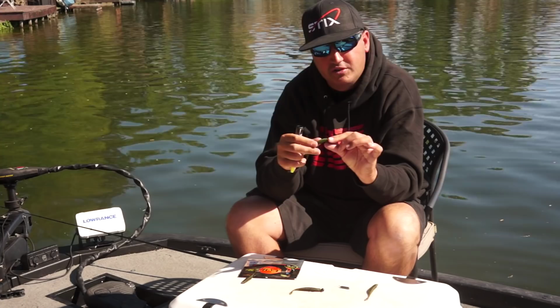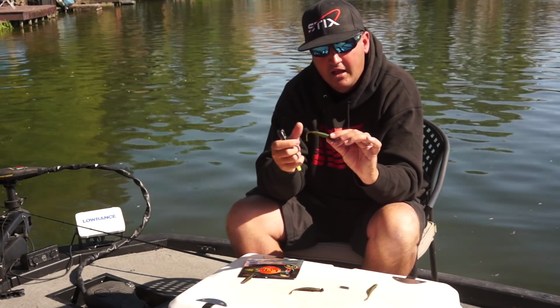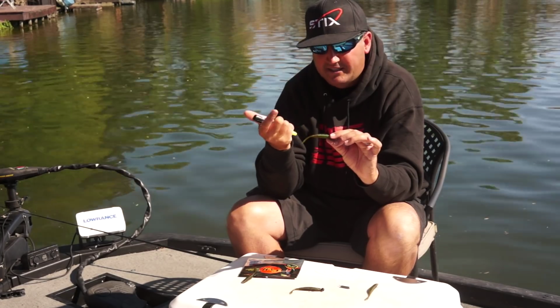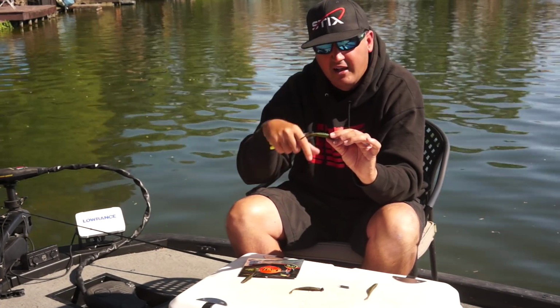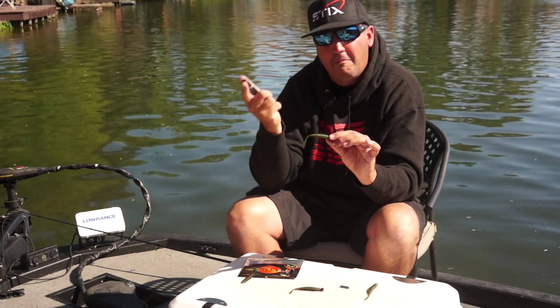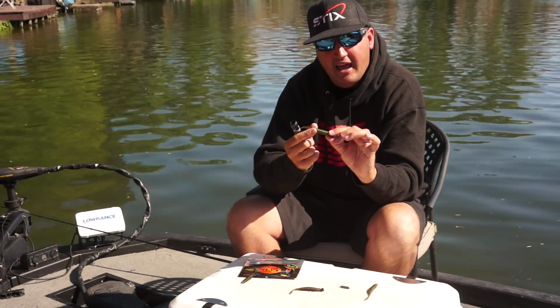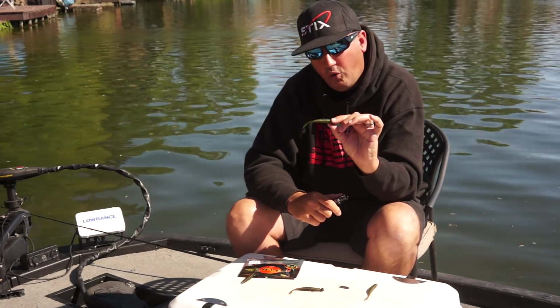Absolutely. I put a little chartreuse on the tail, which accents the movement and makes the movement very obvious, and I put a little chartreuse on the back. I'm not sure if the camera can pick that up, but I'll show you a close-up on that as well. That's gonna get you a couple extra bites, especially if bluegills are down in there invading bass beds, or if you see bluegills bedding during the bass post-spawn, they're gonna come up there and try to feed on those bluegills, and that's going to mimic that a whole lot better.